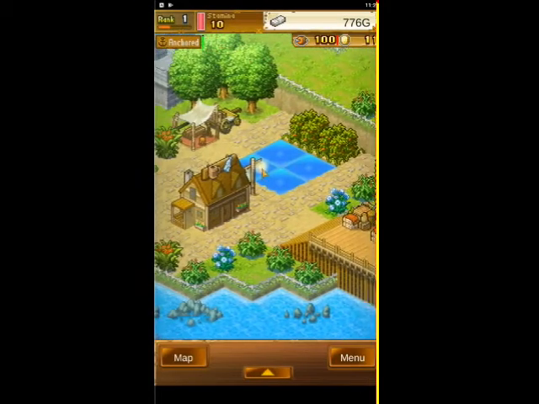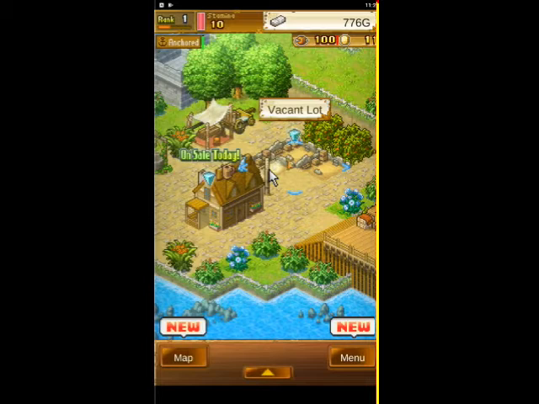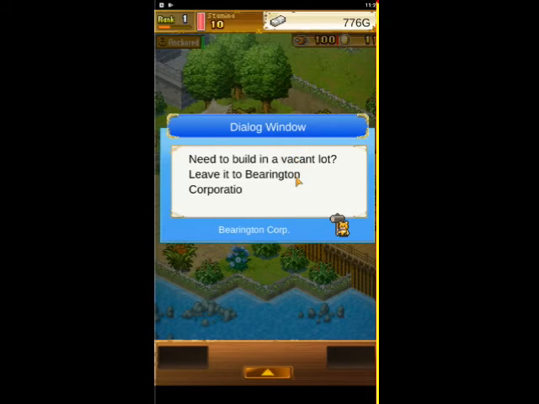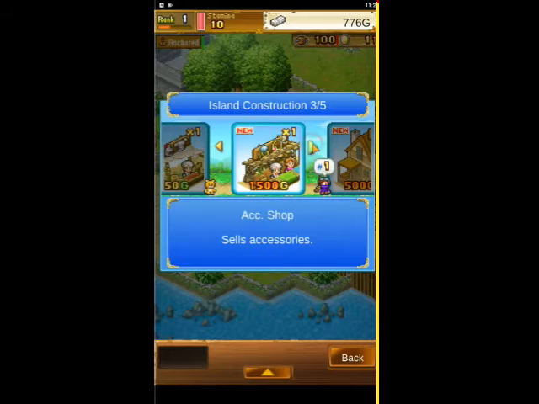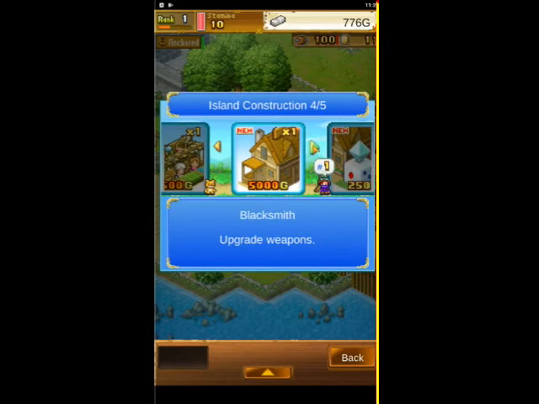Now what? Oh, I can pick something to build there. Need a building in a vacant lot? Leave it to the Barrington Corporation. What would you like to build? Blade shop, armor shop, luxury shop, 1500, blacksmith, 5000.